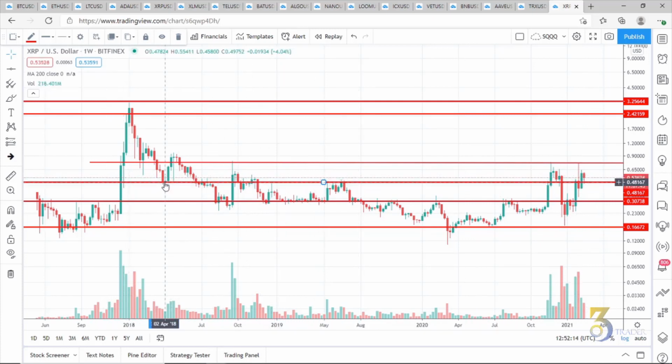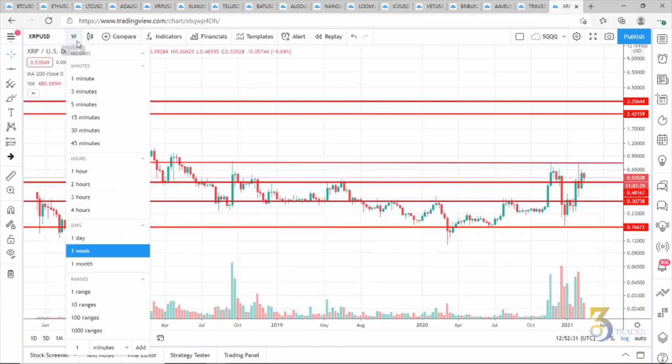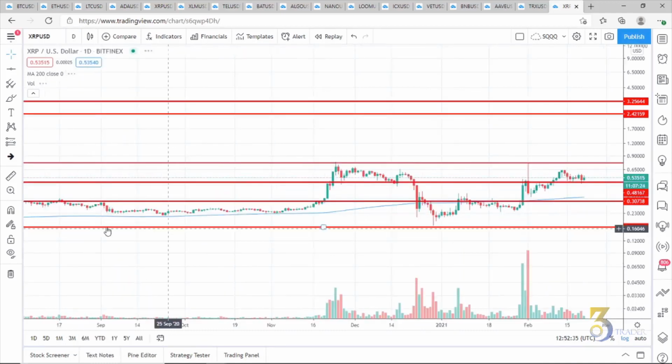So we drew another obvious one. They had some support right here, broke through, provided some resistance before coming down. And then here it provided resistance. So this is another area of supply and demand. Let's go ahead and drop this down again. See how we're zooming in? We went from monthly to weekly. We're going to drop down to the daily.